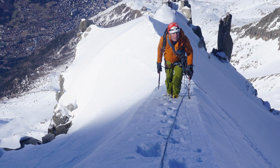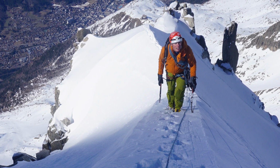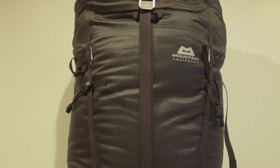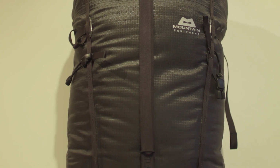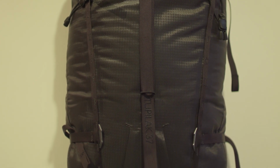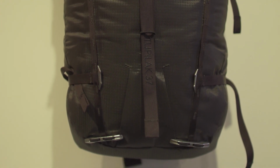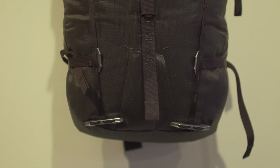They're really nice alpine packs which seem to fit the bill of being nice and light, but they can handle everything. You can get packs that are really durable, and you can get some packs that are really, really functional. But in our view, getting one pack that does all of those things really, really well is actually really hard. So unequivocally from the outset, with Tupilak packs, we've had functionality, in terms of what we think a pack needs to be functional, right at the top of our list of requirements.